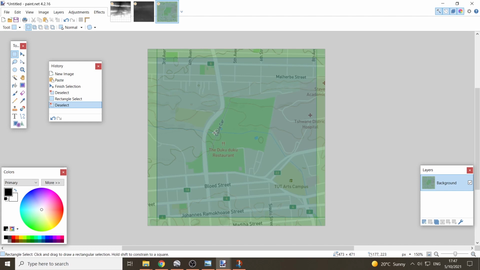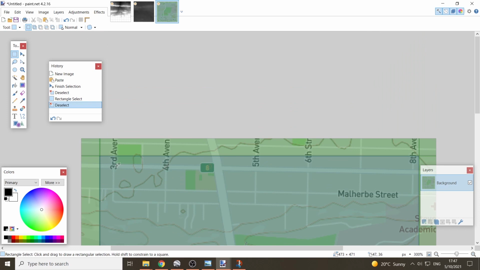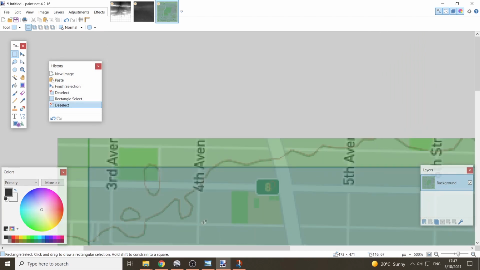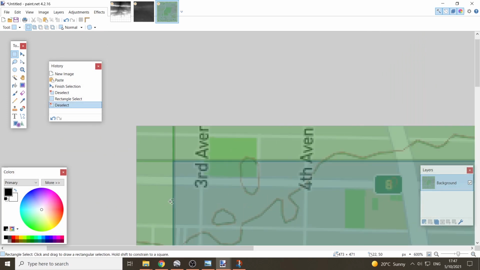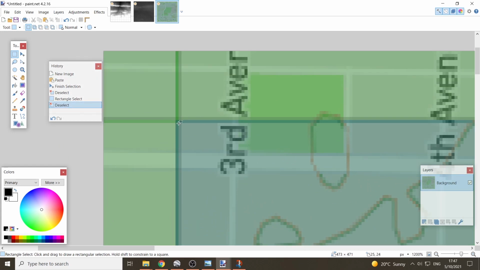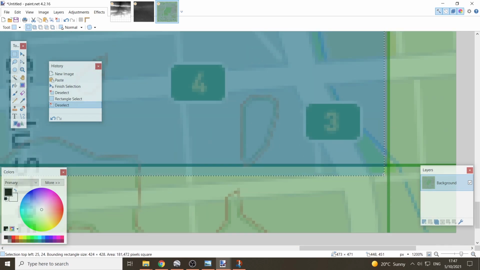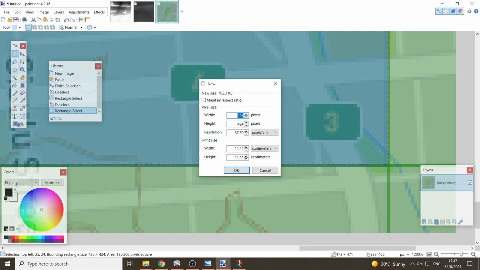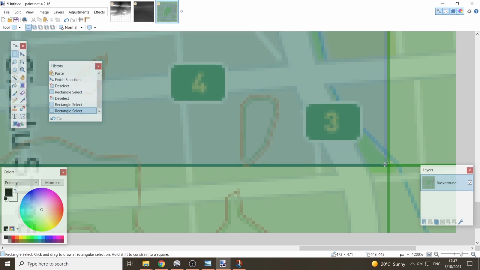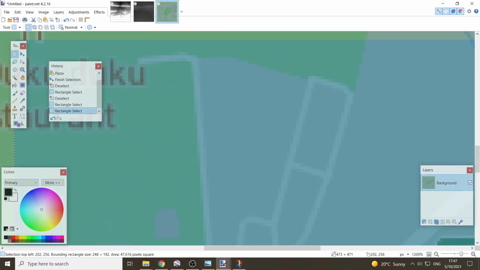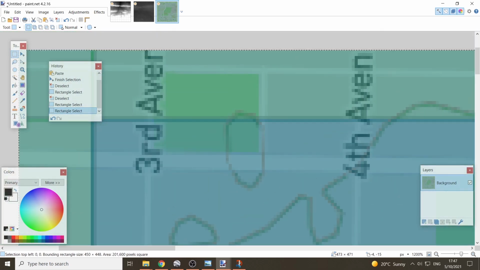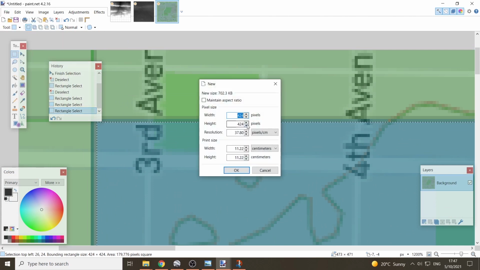And to do that, I'm just going to select the area of this map that's part of this grid. As you can see, there's some borders there. Just want to select from there, border to border. I believe that's a perfect square. You want to make sure you get a perfect square. Nope, I selected one extra row of pixels, so I guess I'm being a little bit picky, but it's not a big deal.